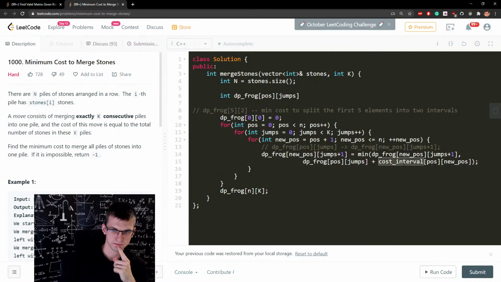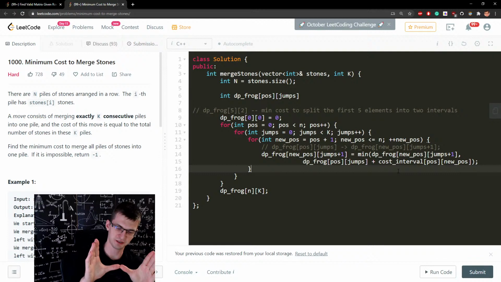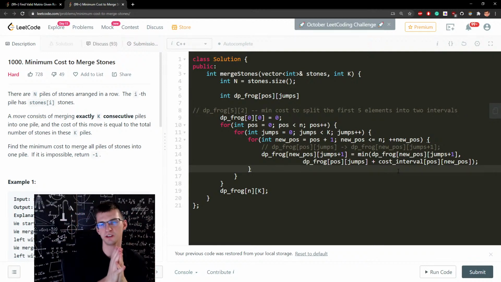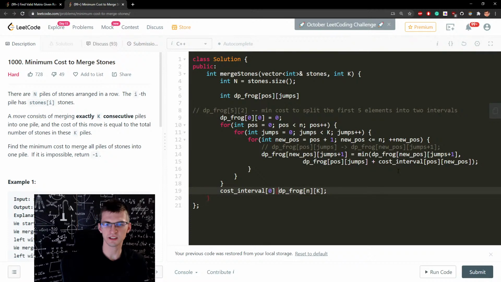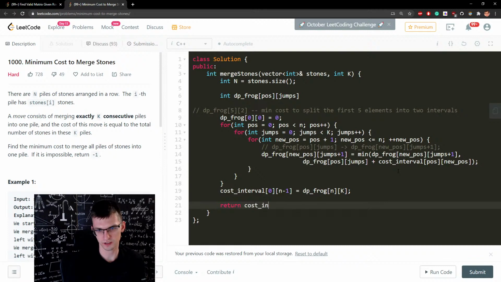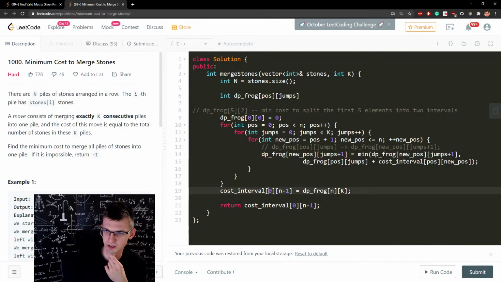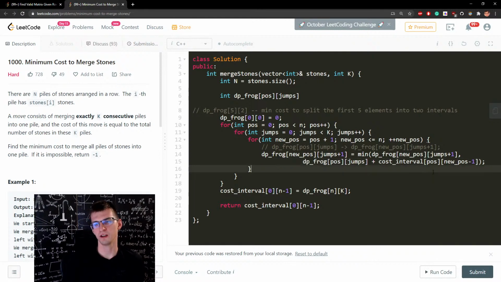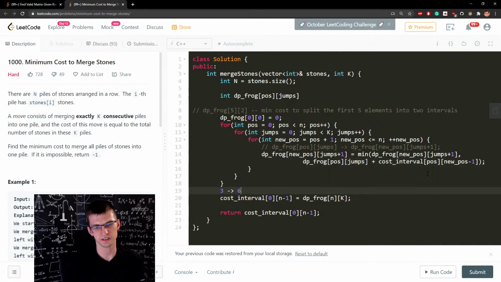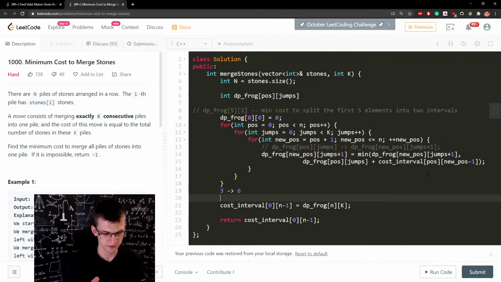Okay, what is cost interval? The cost of interval is what's the optimal way to split interval, to merge everything from interval to one value. What I'm actually computing here is cost interval. Let's say that we do it inclusively from this position to this position. And at the end, I will actually return cost interval from 0 to n-1. If I have these inclusive indices, then I will put here -1. Why? Because when I jump from 3 to 6, on that drawing, the numbers I have between them are 3, 4, 5. There are 3 numbers between 3 and 6. The length of a jump is 6.